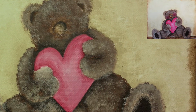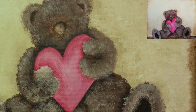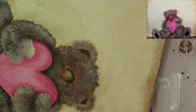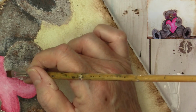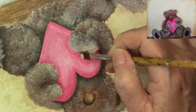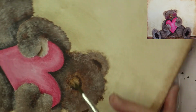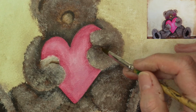Again, right in here, I lost his thumb a little bit. Now there's two ways to do that, and I'm thinking I want the hand to be in front of that part of the thumb. So I'm going to switch the shading on that a little bit. Show you what I'm going to do. I'm going to take some burnt umber on the corner of my brush, and I'm going to imagine that the hand comes around here, and I'm just going to complete the shape of that hand, and I'm going to have the thumb behind it. On this one, the thumb is on top.